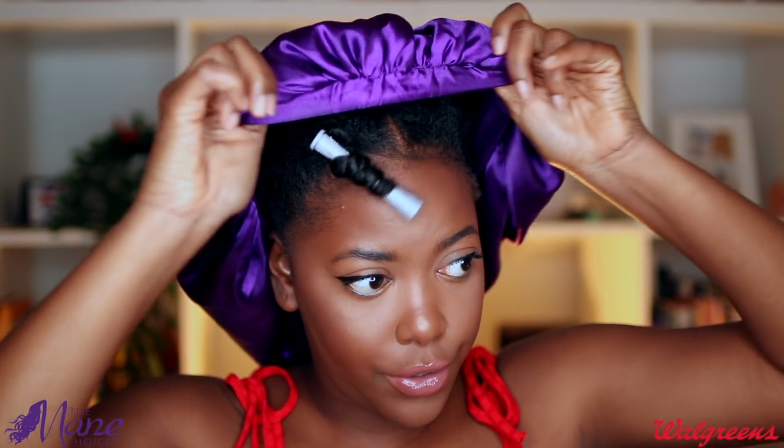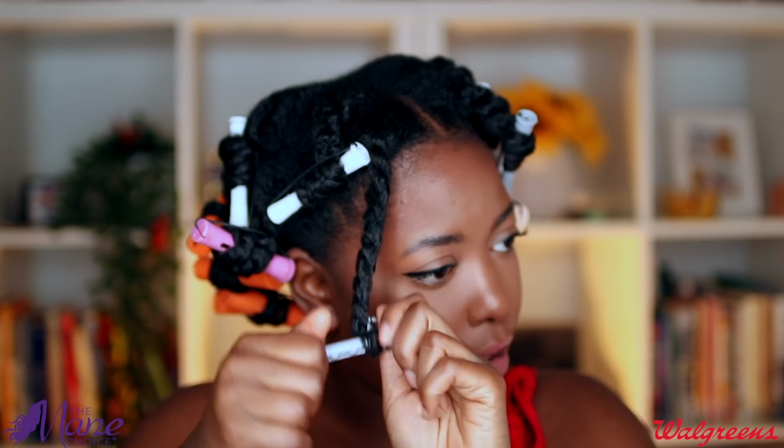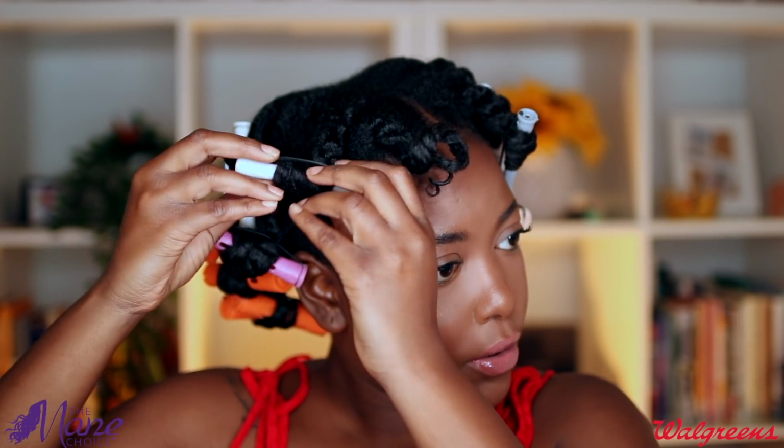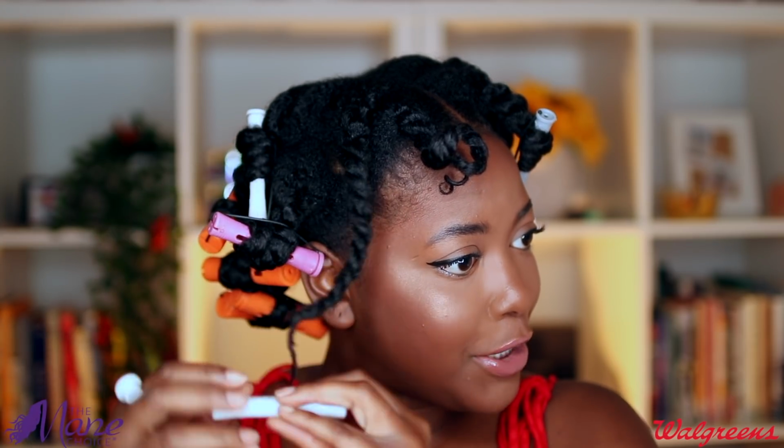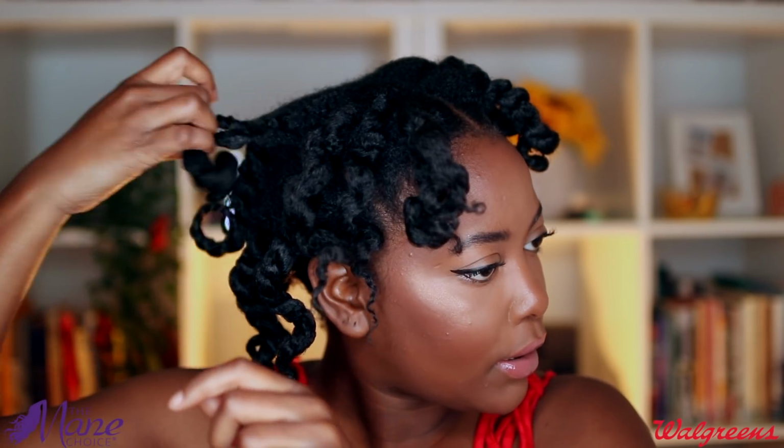Okay guys, so it is the next morning and I'm about to go to work, but I obviously have to show you guys the results and what I'm about to do because I'm actually looking forward to it. This is my first time using the second collection to style my hair and refresh my hair, so I'm super excited to see how it turns out. So I have an idea to do some puffs, and that's what I'm gonna do.